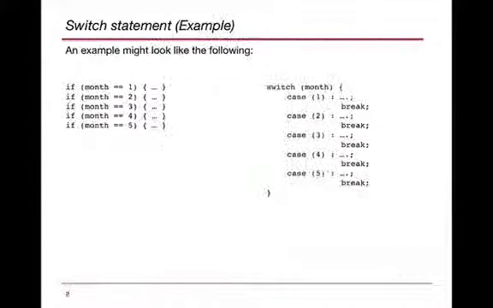So here's an example of the month example. Month equals 1, 2, 3, 4, 5, and so forth. We might convert that into a switch statement and make it a little better that says switch month, open brace, there's my closed brace, and I'll do case 1, case 2, case 3, case 4, case 5, and you'll see here's my statements with a break, my break, my break, the break, and the break. No default is needed because I don't have any catch-all statement.